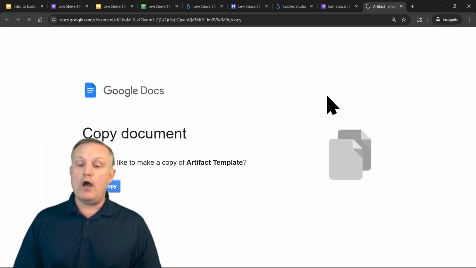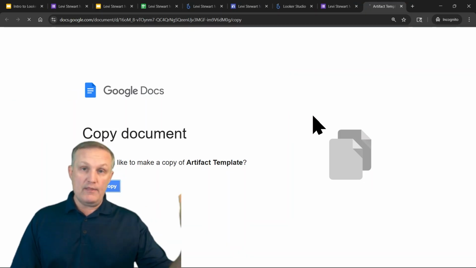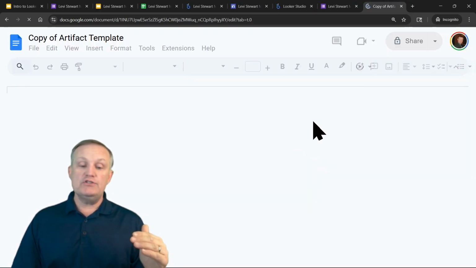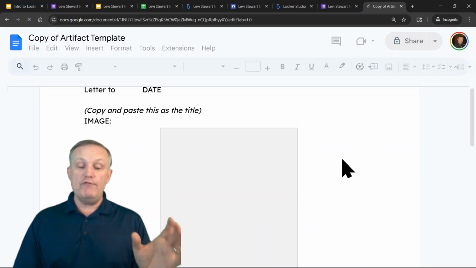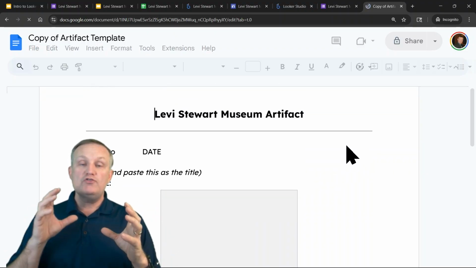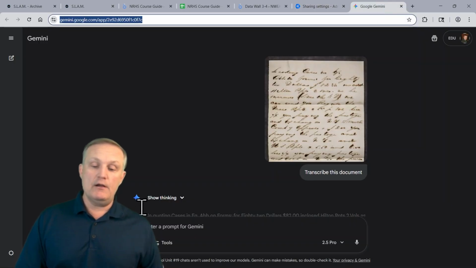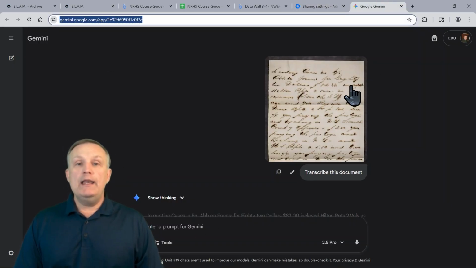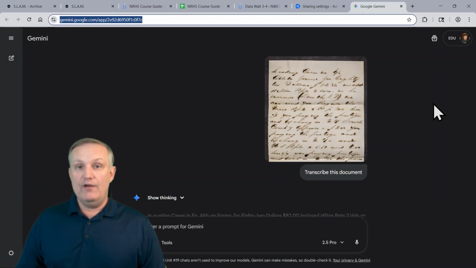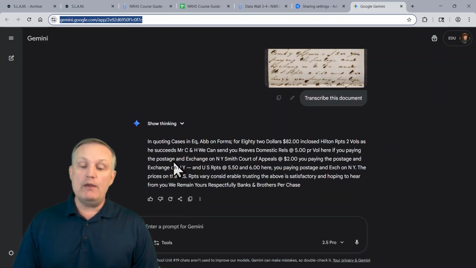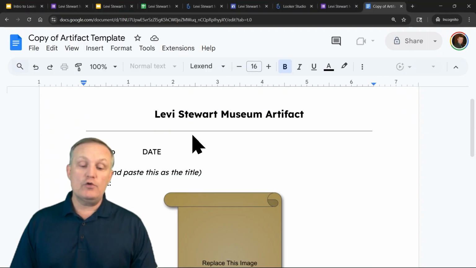This is just a Google Doc copy. One of the pieces of this is that it's not just taking a picture of that image, it's also transcribing it. We used Google Gemini to do that. I believe I have that up here. We would upload an image that has, as you can see here, pretty messy writing, or maybe it was messy for the time, but it's certainly difficult for us to read now, and certainly for our students. So we would just upload that, ask it to transcribe it, copy that text, and put it back into the Google Doc.